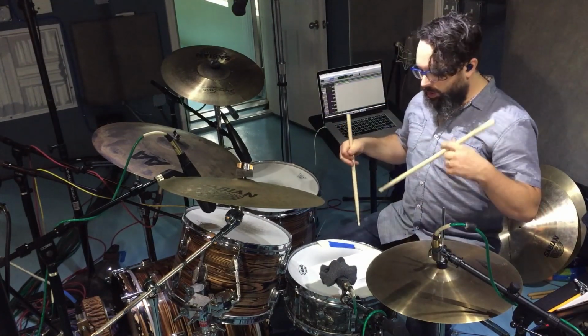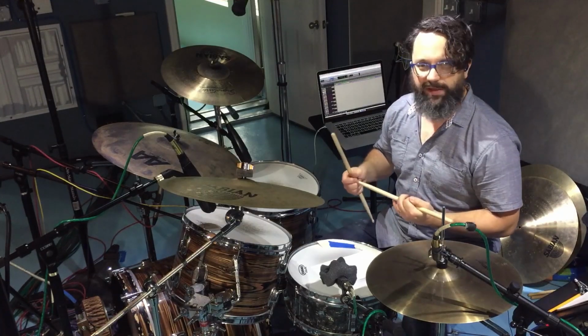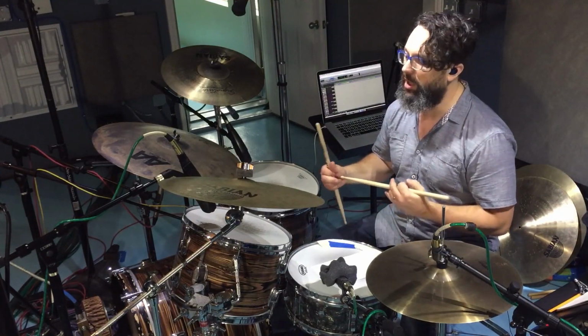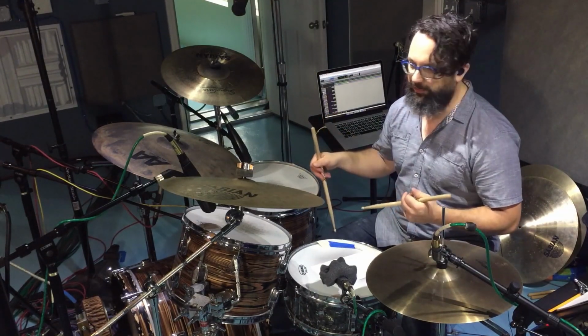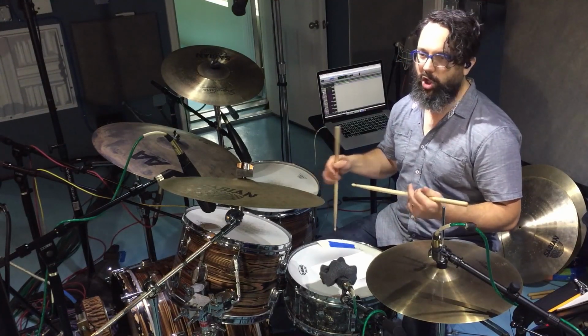At this point, we're going to play the first take. It's going to be pretty close to his ideas, what he programmed. Again, giving him the option to hear what he programmed. But it's going to be really simple, mostly snare based, very simple fills, and it's just about the groove and moving the song along.